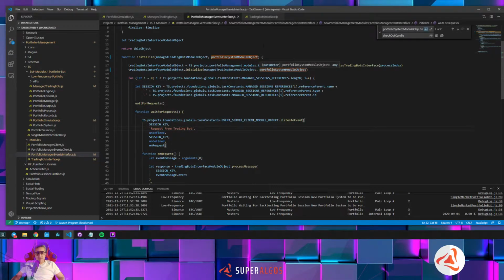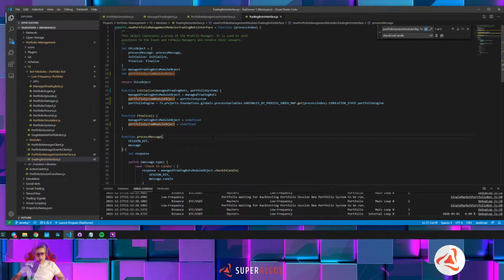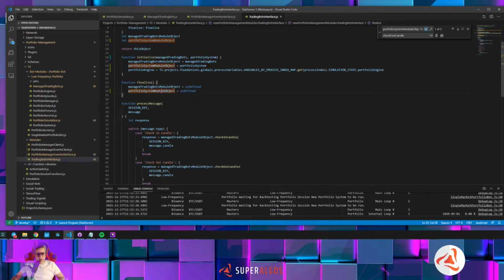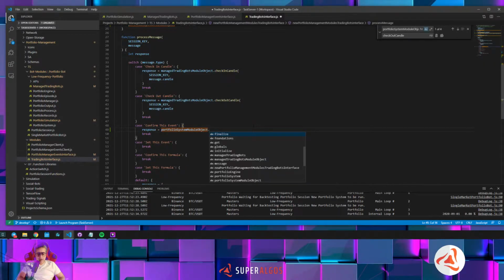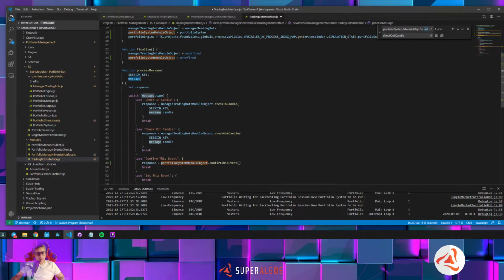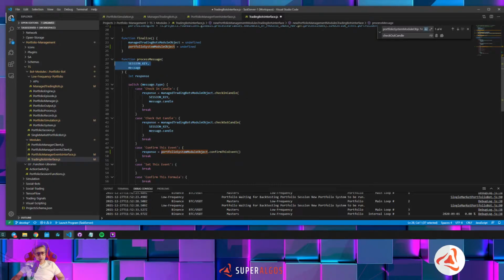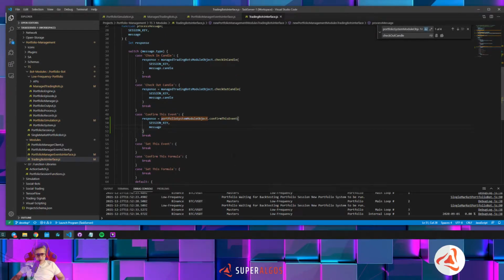So now the portfolio system is inside here, and that means that we can start calling functions like here, response dot, for example, confirm this event, and we send the session key and the message inside there.